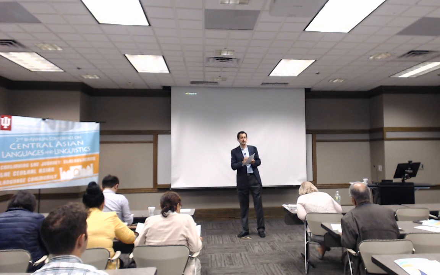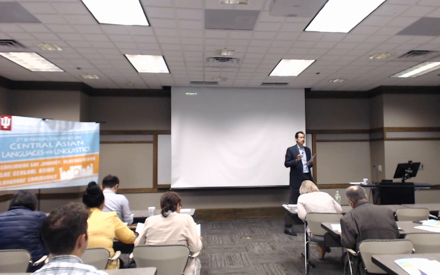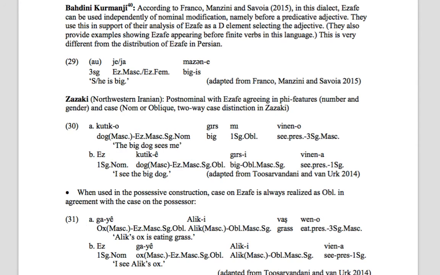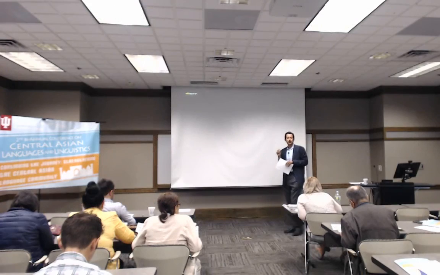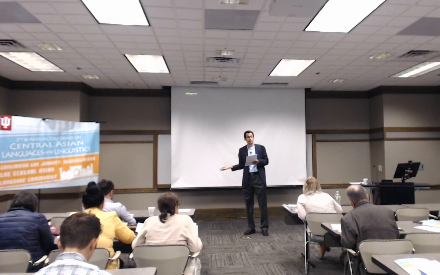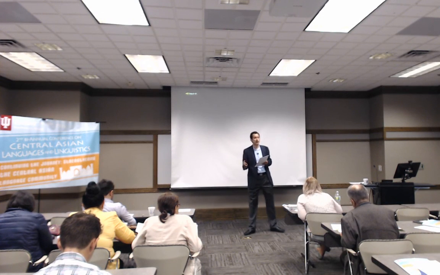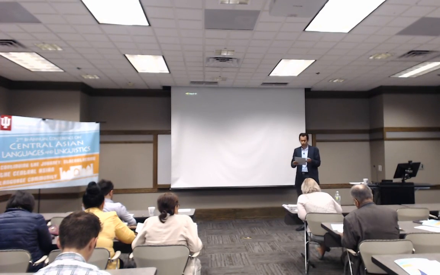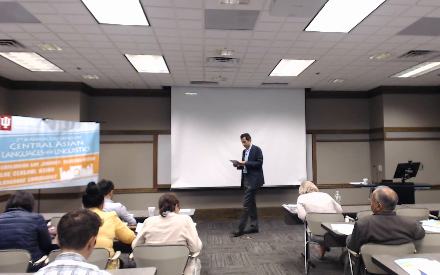And then the fact they give is from this Bahdini Kurmanji. So the problem I have with this kind of analysis is you can't start with the assumption that, okay, I go see the linker, it's Ezafe. We start with the assumption that everything is Ezafe, so I can use this example from this language, that example from that language, this other example. We need to look at each language very carefully, because what about Persian that does not allow this? So it could very well be that in Persian, you have a different story from something that seems to be related. Okay, I'll come back to this again when I want to end the talk.